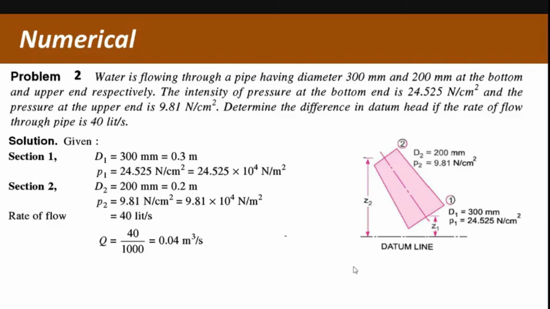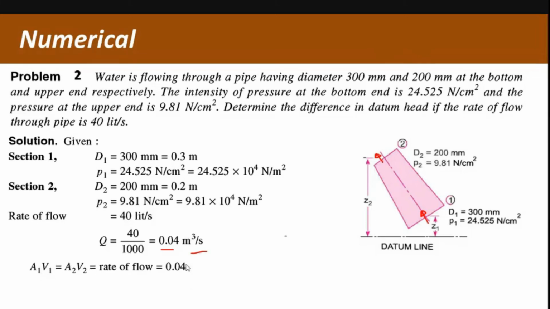After that, velocity is not given to us, but discharge is given. So the water which is flowing is 0.04 meter cube in 1 second. Whatever water flows through section 1, the same water flows in the given time. That means in 1 second, the same 0.04 meter cube is flowing at section 2. Therefore we can say discharge Q equals a1v1, which equals a2v2, and that equals 0.04.